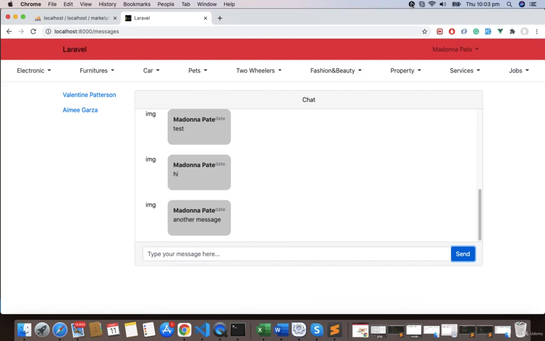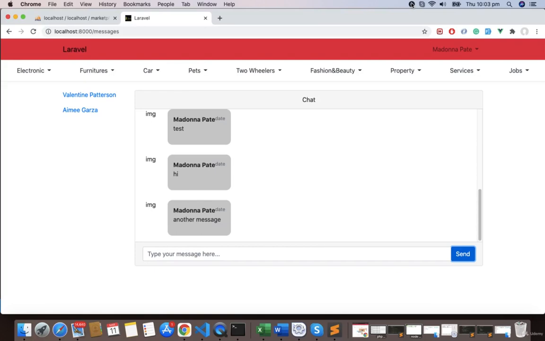We can give the width of that chat, let's give this as 80%. Now similarly we can also give the background color for this message. So let's save this and let's see what we can see here. And this is what we see.